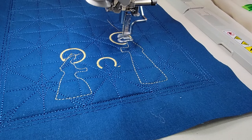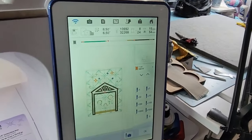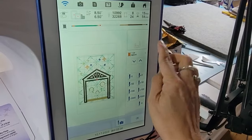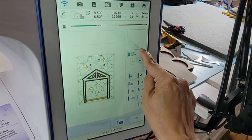So I wasn't paying attention, but it looked like it skipped this, and you really do need that placement line. So I'm going to go back, and this is always a good learning lesson. So I'm going to go back to that step. This is a tack down. It's an orange. This is going to go forward. This is going to go backwards. And I can tell that's in turquoise.